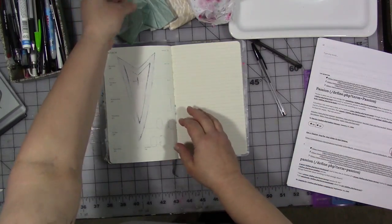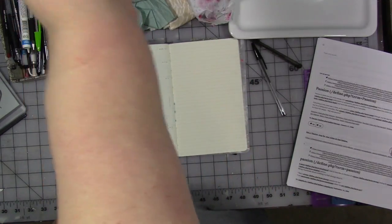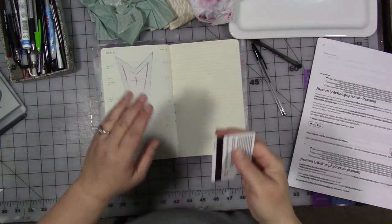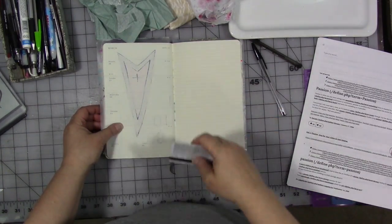So I am going to put some of this on here. I'm going to use fluid matte medium. I'm going to use a gift card to scrape it down really well so it's as flat as possible. And I'm going to speed through that process. And then once it's dry, I'll be back and we'll continue.